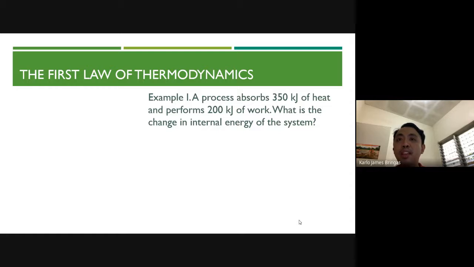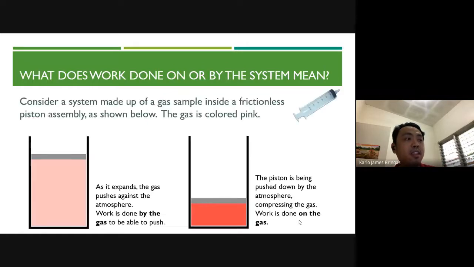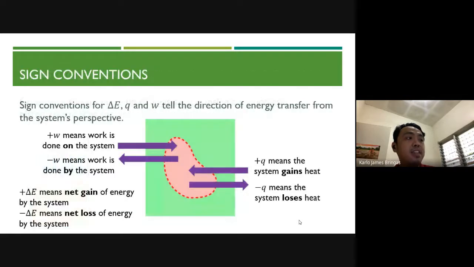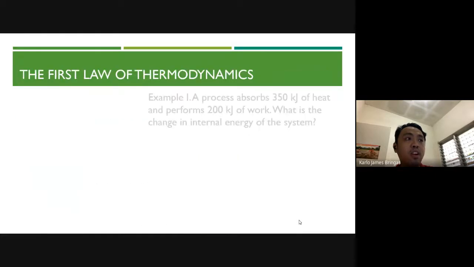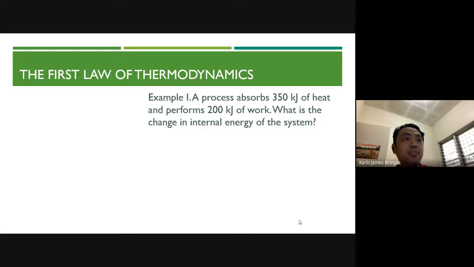Okay, and the answers are all coming in. For Clarice, Chelsea, Julia, Beatrice, Jamir, Kyla, Marcus, Yish, Kent. All of us seem to agree that it's negative. AIDS also tells us that it's negative. So that is correct. Our work is negative in sign. Why is that? If we go back here, it says our work will always be negative if the work is being done by the system. Done by the system meaning it's the system that is performing the work. That's the reason why our value here should be negative for the work that we have.